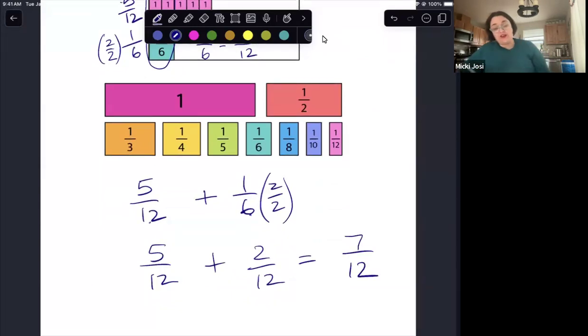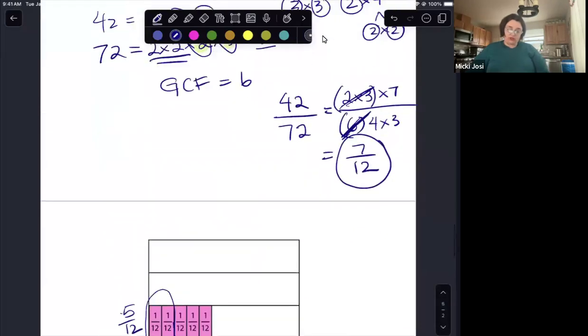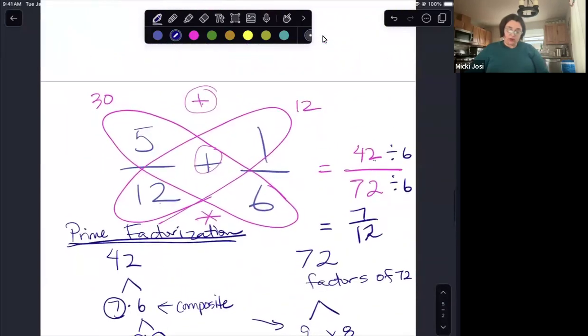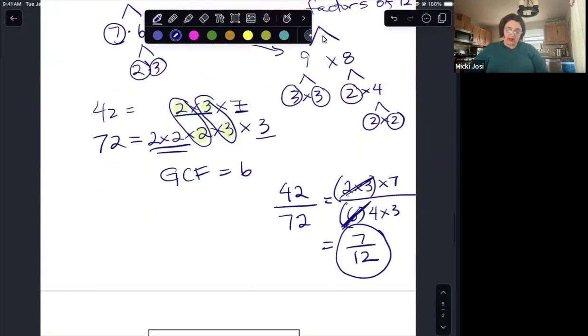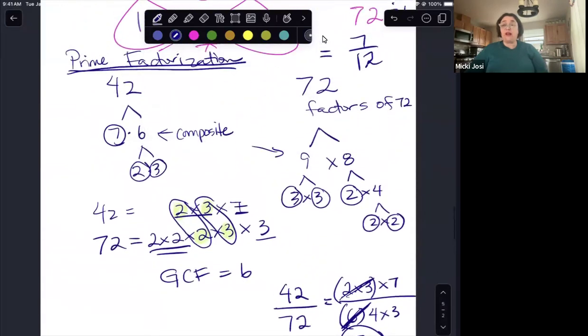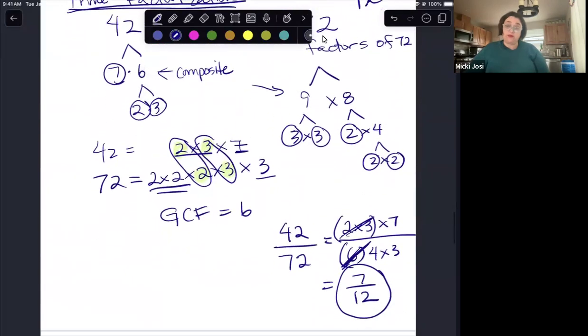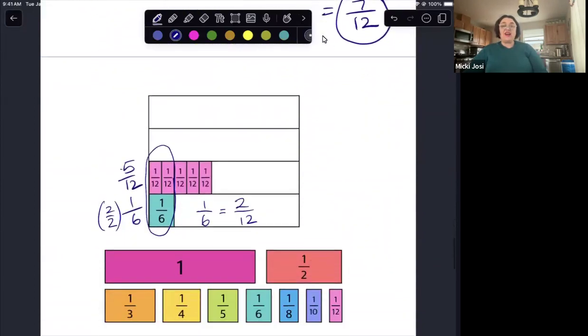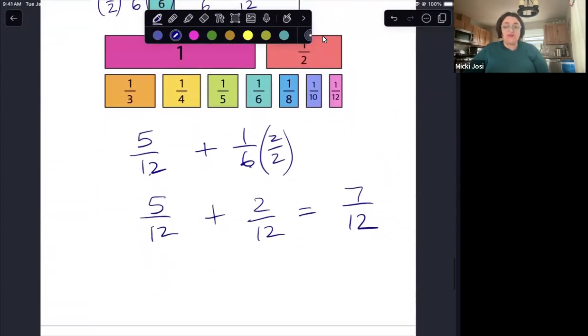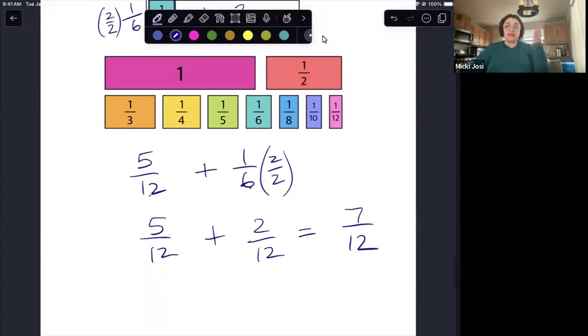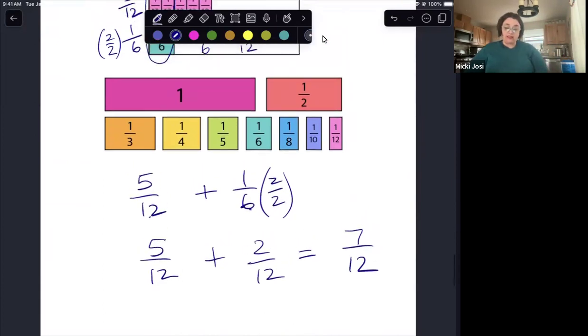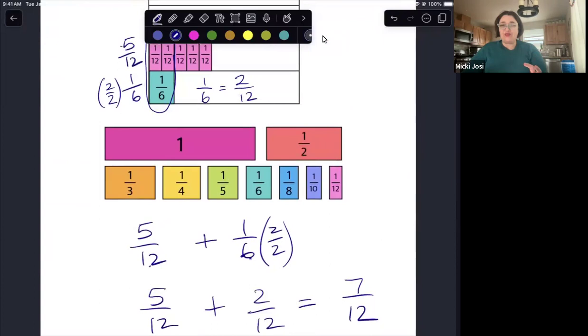And I asked my 6th grader today, I said, which procedure do you find easier? This way, with all of that, which is great. I mean, this is wonderful math to be able to do. It was a little bit tedious, I will admit, okay? Or would you prefer to do it this way? Or which way do you think is easier? And I think really in math, we want to find those paths of least resistance. And the whole idea here is that we can understand too that we need a common denominator and that there's different ways to find those common denominators.